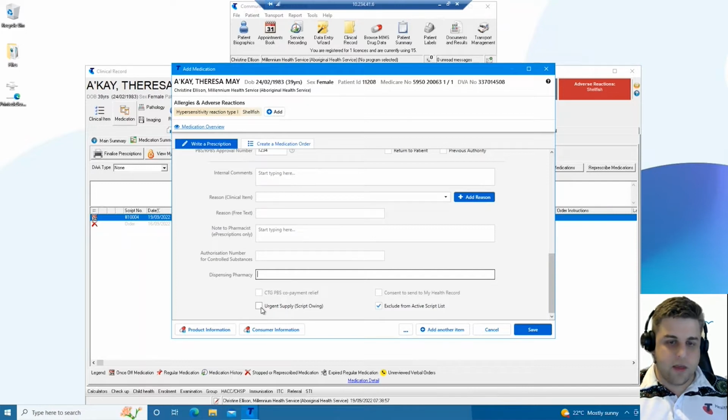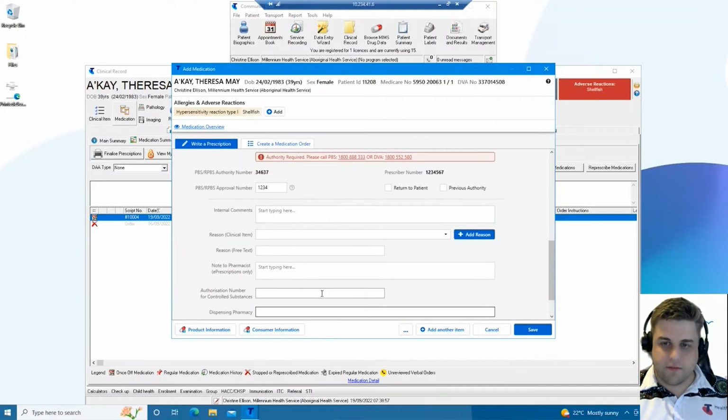Urgent supply is a confirmation of an approval given over the phone to a pharmacist to dispense medications where the prescriber doesn't have access to the prescribing system. So if you got a call and you were off duty and didn't have access to Communicare and you'd given verbal authority over the phone to the pharmacist, you would select this later on so the pharmacist could reconcile their records with having dispensed something with verbal authority. I think that covers the list here.